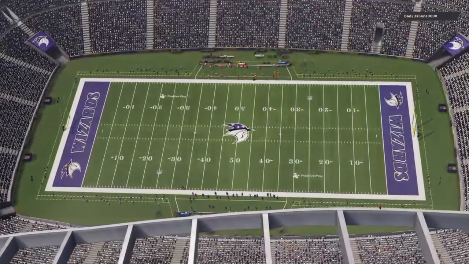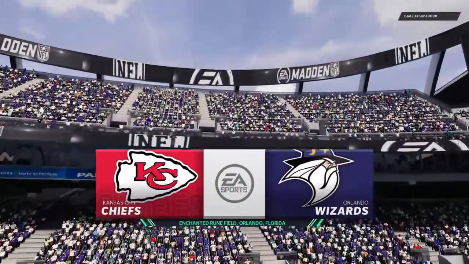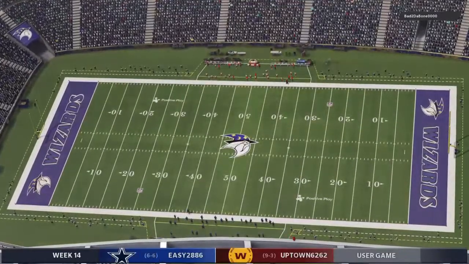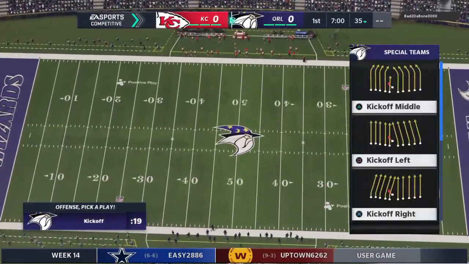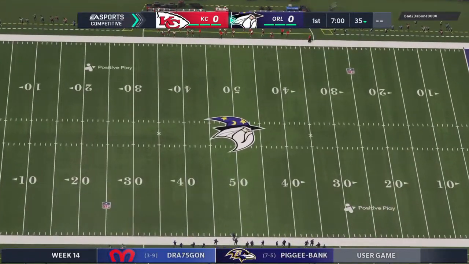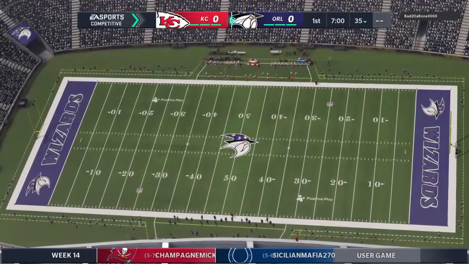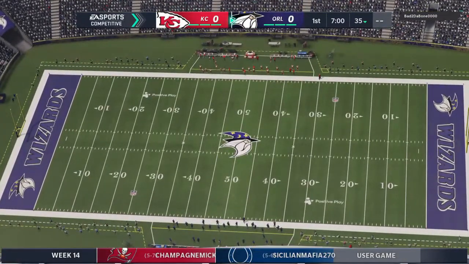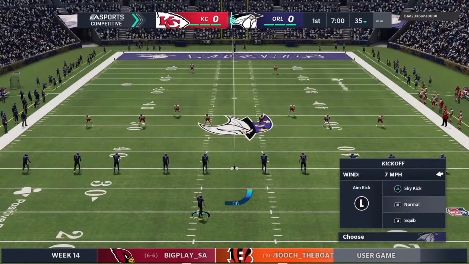We are pleased as always to be bringing you coverage of the National Football League on EA Sports. The scene a few moments ago, here it is. It's unlike any other in sport as both teams made their way out of the tunnel. These folks are fired up as their guys are ready to do battle between the Kansas City Chiefs and the Orlando Wizards. Tucker McCann set to kick off.